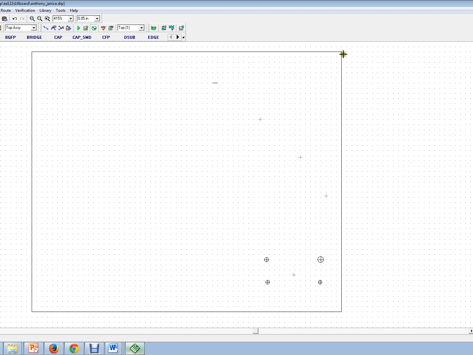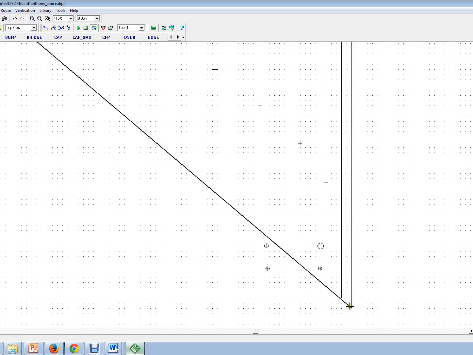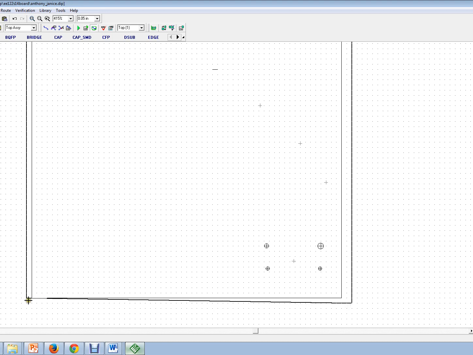Now this top assembly layer, we will delete that. So I'm going to place it again, because it looks like I messed up. So left click, left click, left click, and left click, and now right click, and just click enter, and now it's red because I've changed that layer to red.